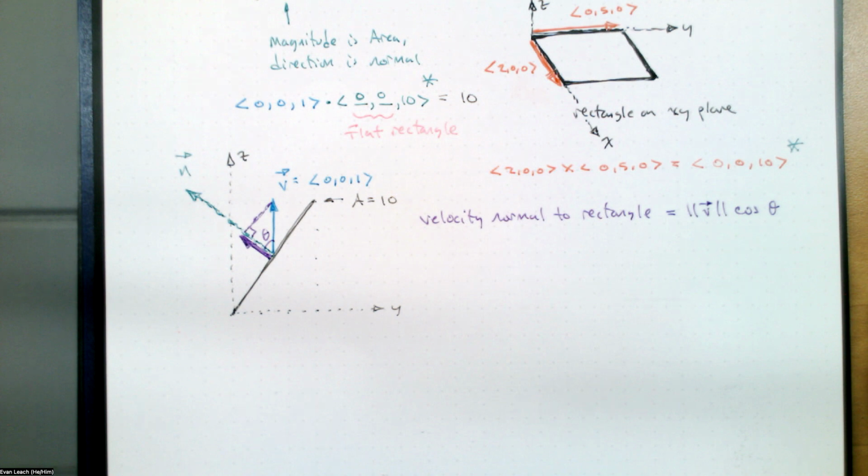Good question. Now we could try to figure out what the angle is, but we don't need to know the angle. I saw a couple groups calculating the angle. We actually don't need to know the angle because we care about the cosine of the angle. And the reason I picked this is I know that the angle is kind of messed up. It's like 36 point something, but the cosine of that angle is 3/5, because the adjacent side is 3 and the hypotenuse is 5. That's why I did the 3, 4, 5.